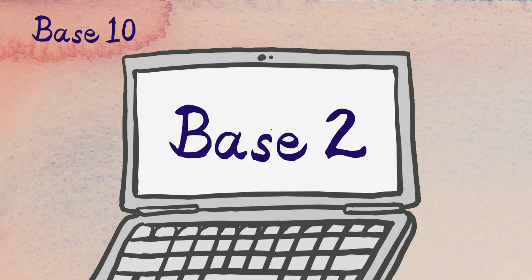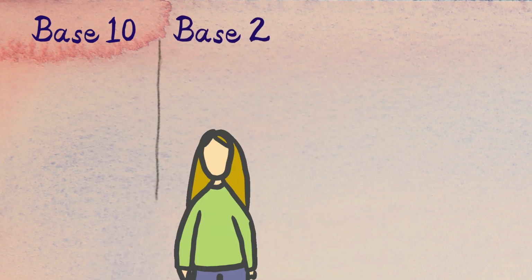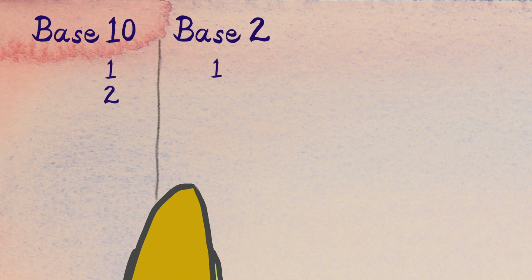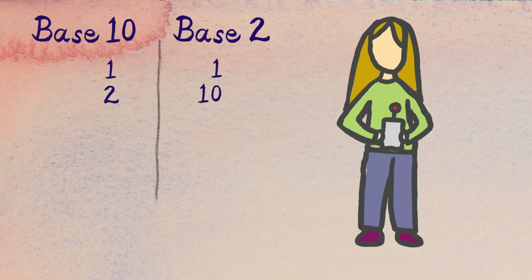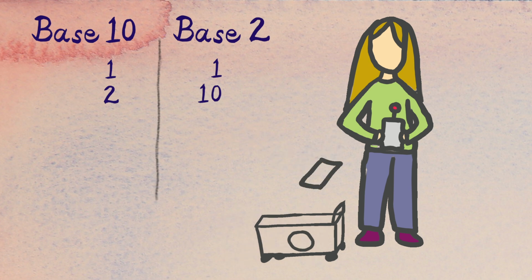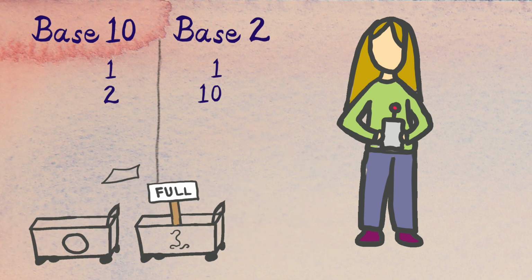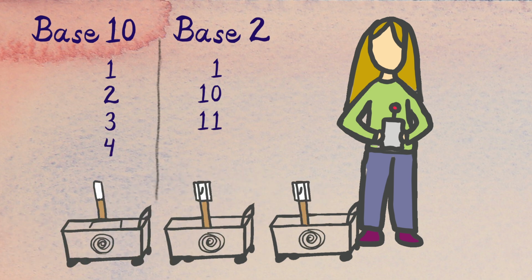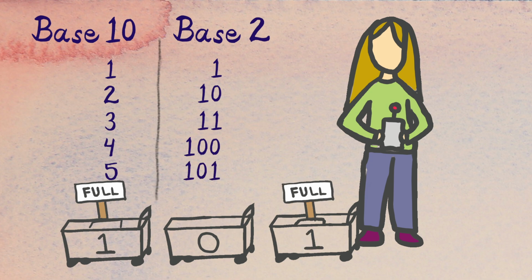Computers use base 2, with our two binary digits, 0 and 1. The number 2 must be represented here as 1, 0. Just like in base 10, the place value gets full, and we must move to a new place value. Computers go through place values a lot faster since they only take 2 digits to get filled.